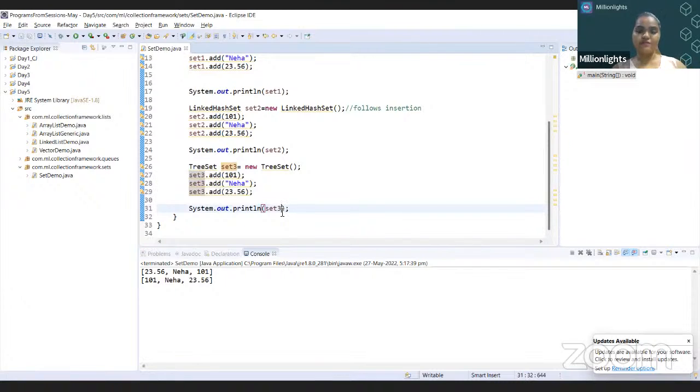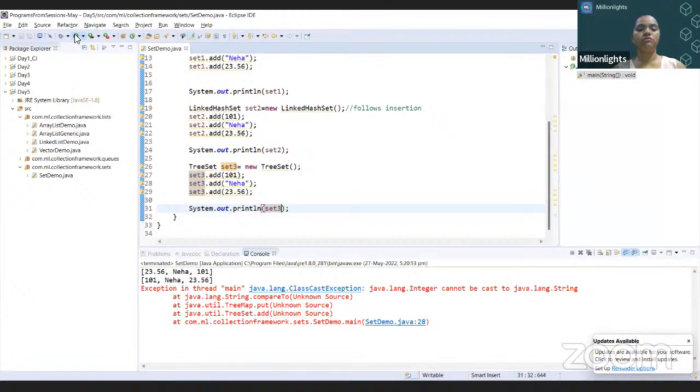Now let's see what happens if I make use of TreeSet, executing the code. So something happened. If you read the error message, it tells you everything. First of all, the exception which occurred here is ClassCastException. So what is happening here? TreeSet, what does it do? A tree is based on some root and node values, right? It is supposed to get into a hierarchy, and then give you the data.